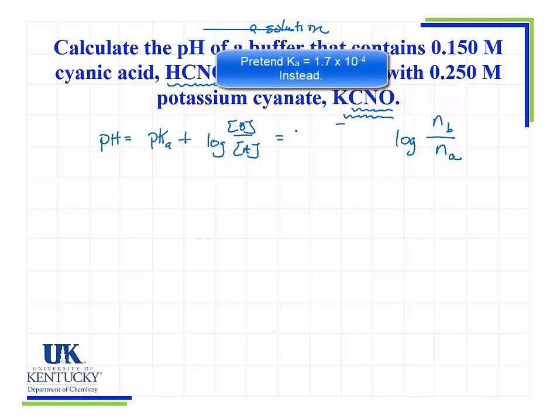Well, if you got a pH of 3.99, you're in great shape and you can skip my discussion here. Just go ahead until the next slide pops up. If you didn't get that, let's find our mistake. pH is the pKa, which is the negative log of the Ka of 3.5 times 10 to the minus 4. If a mistake was going to be made, it is probably in this portion here of making sure you put things in the right place. You've got to find the acid, it goes in the bottom, and the base, it goes in the top.